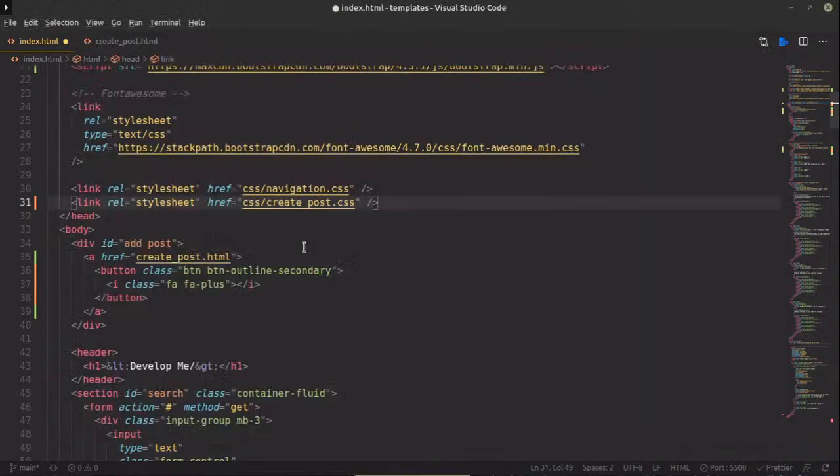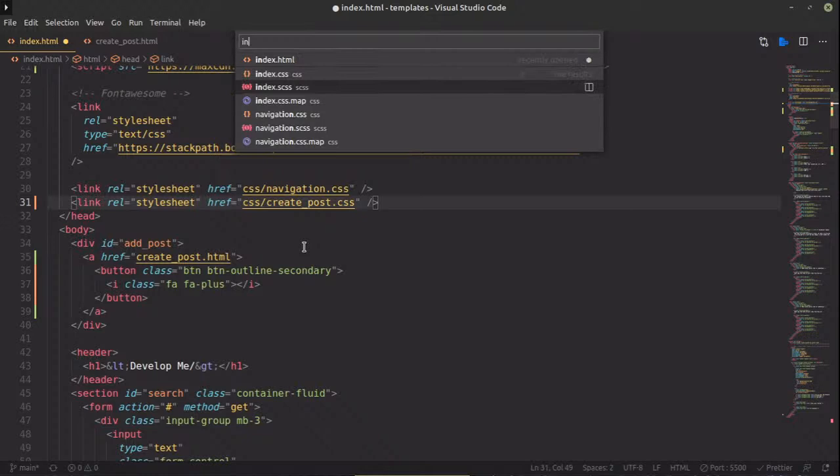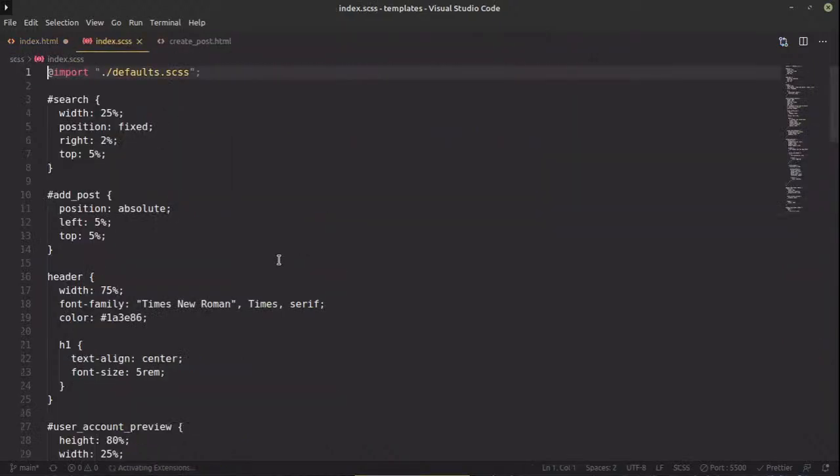Wait, I wonder if index dot where's the CSS? I'm just wondering, because no, there's only imports default dot SCSS. Wouldn't it be smart if all of them just also imported the navigation bar .css? Or if defaults just by default imported the navigation bar CSS? Because the navigation bar is going to be on every single page. Wait, but what about the login page? Login page could also be its own little thing, but that might kick me in the butt, bite me in the butt later.